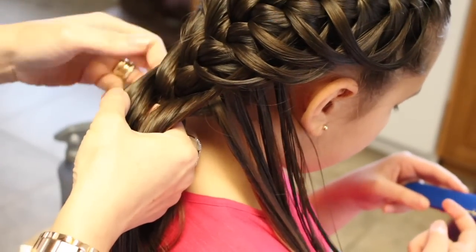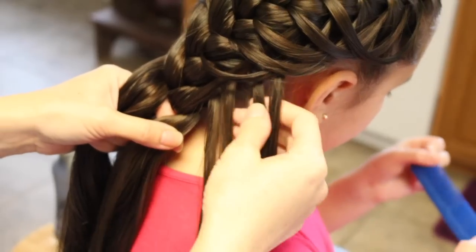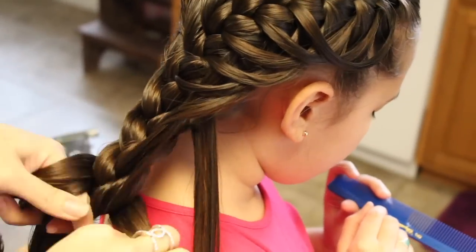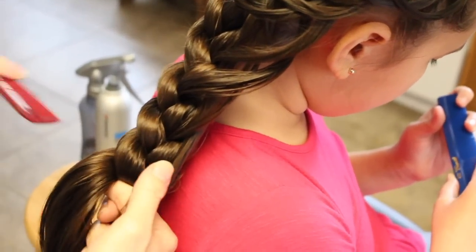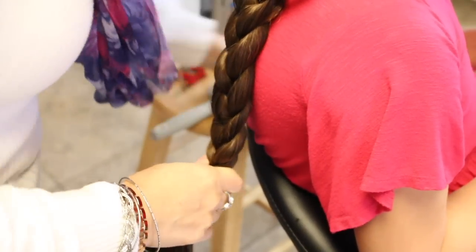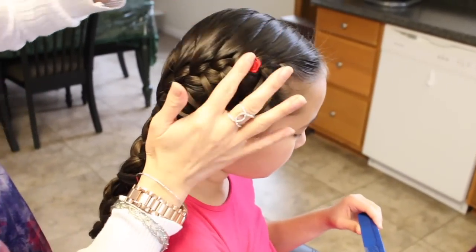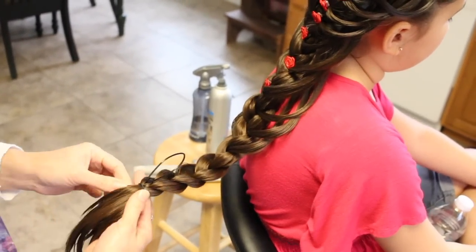I'm going to add the last strand on here, and I'm not going to drop any more. I'm just going ahead and add the remainder of these strands to the braid. Last strand — I'm going to add it. Just going to loosen up these strands. Secure this with the elastic band. I'm just going to put little flowers right between them. Take a topsy tail and just cover her elastic band with her hair.